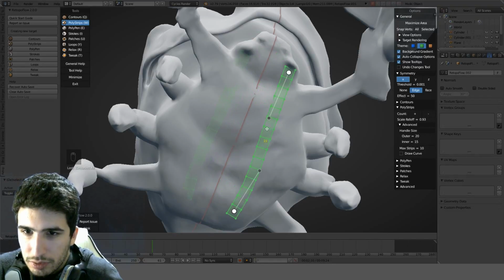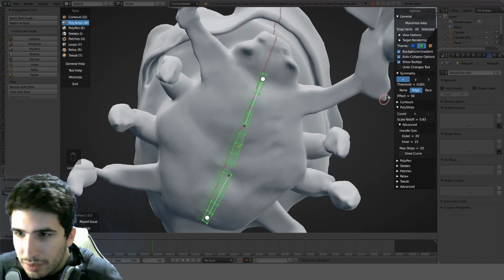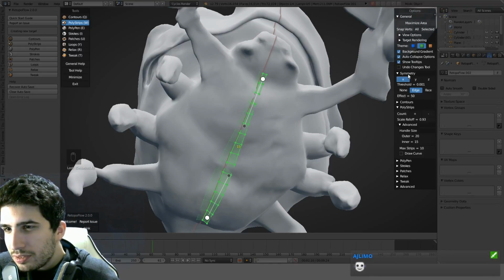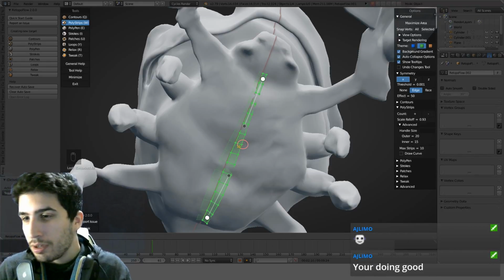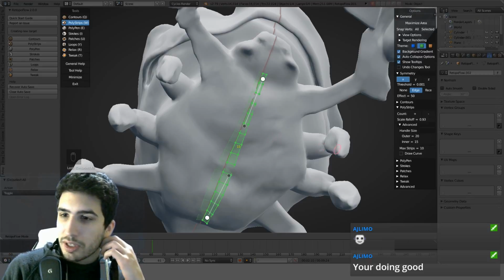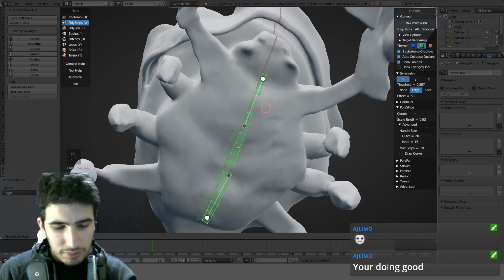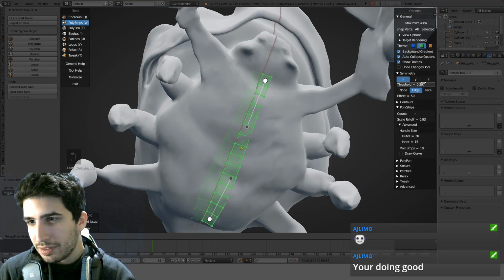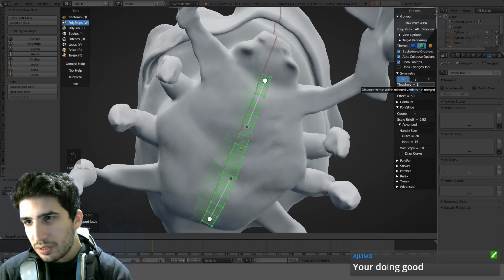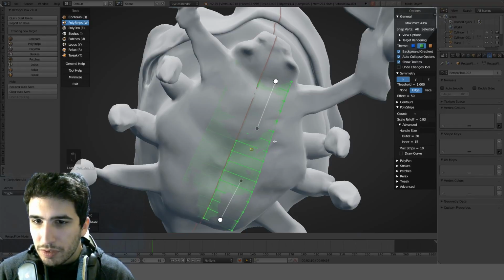Oh, I can press G. Great. Now I'd like to have the clipping style of mirror applied. The threshold? No, it's just how close they are. I mean, technically. So you do have a maximum.